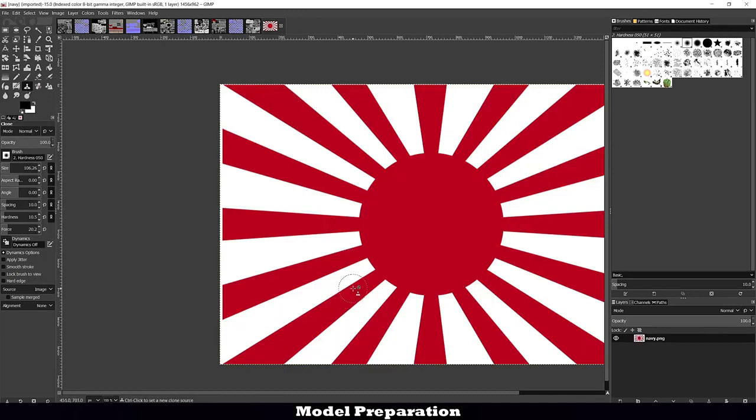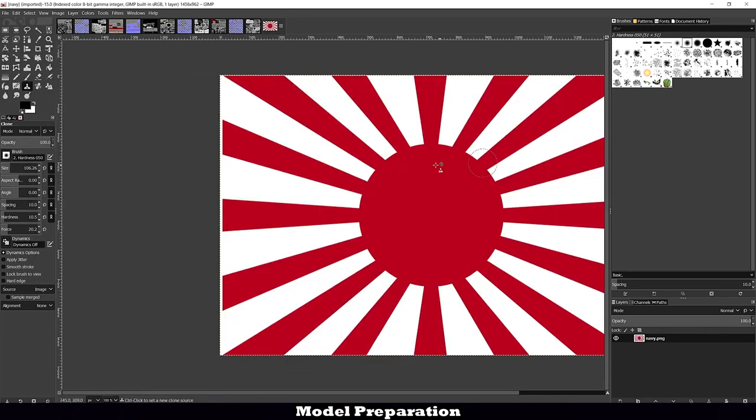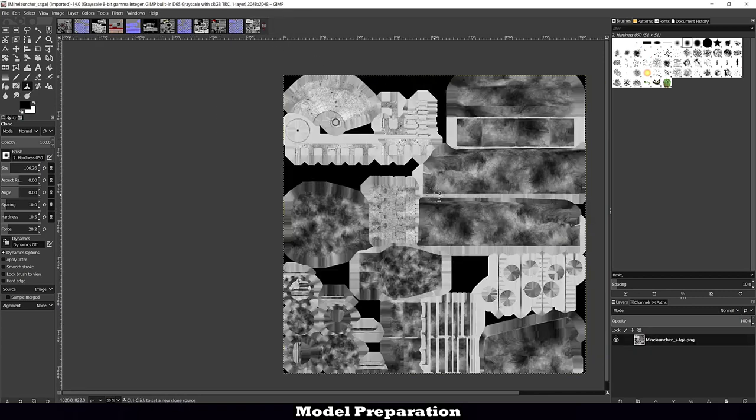And just one quick mention, if you have flags on your model, models like Silent Hunter often do, you don't need to convert the flags. You're going to delete the flags in the model editor, so you can just ignore the flag textures because you're going to be putting them on the model once you get to the importation step.